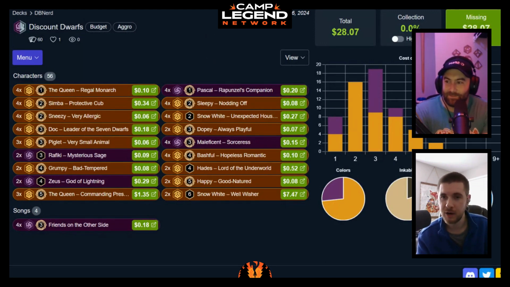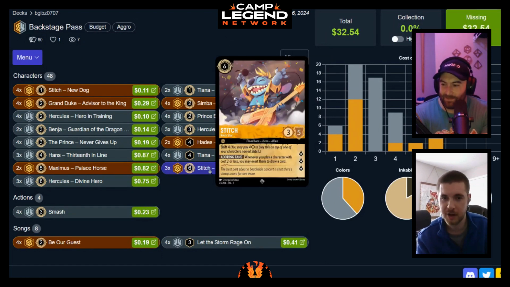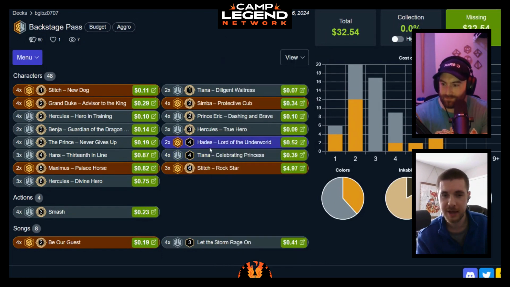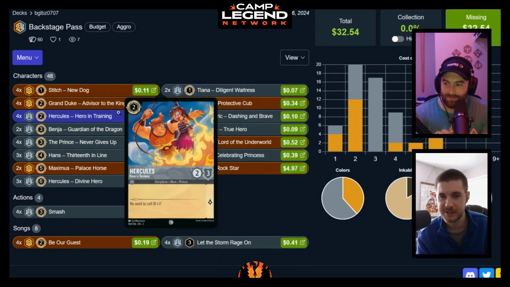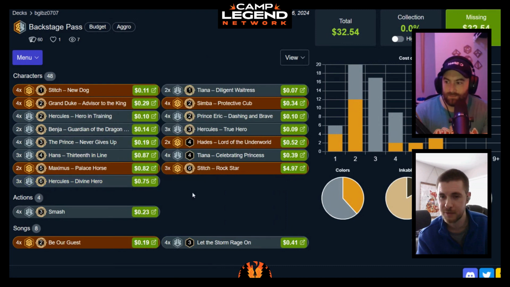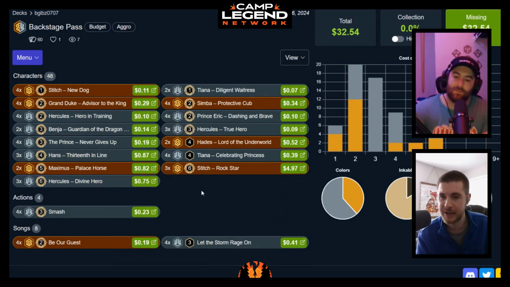Absolutely. All right, let's go ahead and move to our last deck here. This is another one of mine, and this is a Steel and Amber list that I call Backstage Pass. So you've got Stitch Rockstar here. He's putting on a concert for all the VIP, aka most of everybody else in this list has Prince or Princess or royalty tags of some sort. So they are the VIP guests of this concert. So we've got a Backstage Pass.